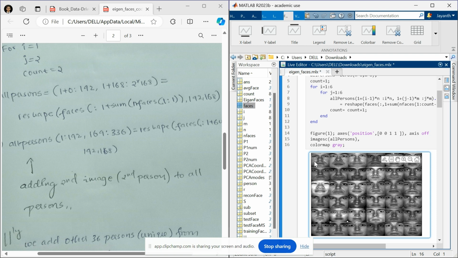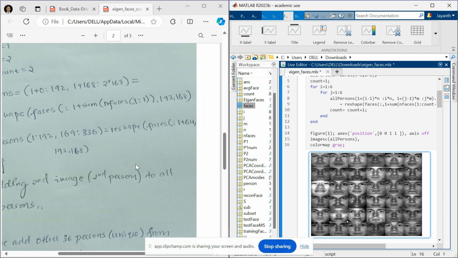Because of that, we take rows 1 to 192 and columns 169 to 336. For the second person there are again 168 pixels, so we give space in this matrix from here to here, and again reshape it so that it becomes an image.